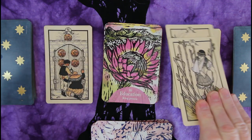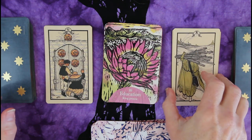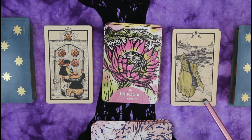And one more. Then we will do our last pairing. Like that. Bringing all those sticks to town, it looks like.